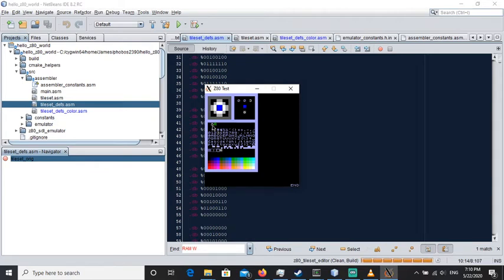Put something blue inside of it as well. And as you can see, it comes up over right there.